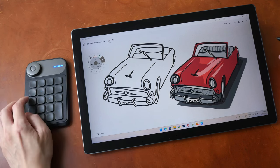Let me just call out the color wheel to change this color to something that is brighter and switch back to this darker green color to color this car. And now I can switch to this color to add the highlights. Let me switch to the gray to color this part here and here and here and here, and let me tap this to open the color wheel again to choose something darker to color the darker areas. So this allows me to work really quickly.